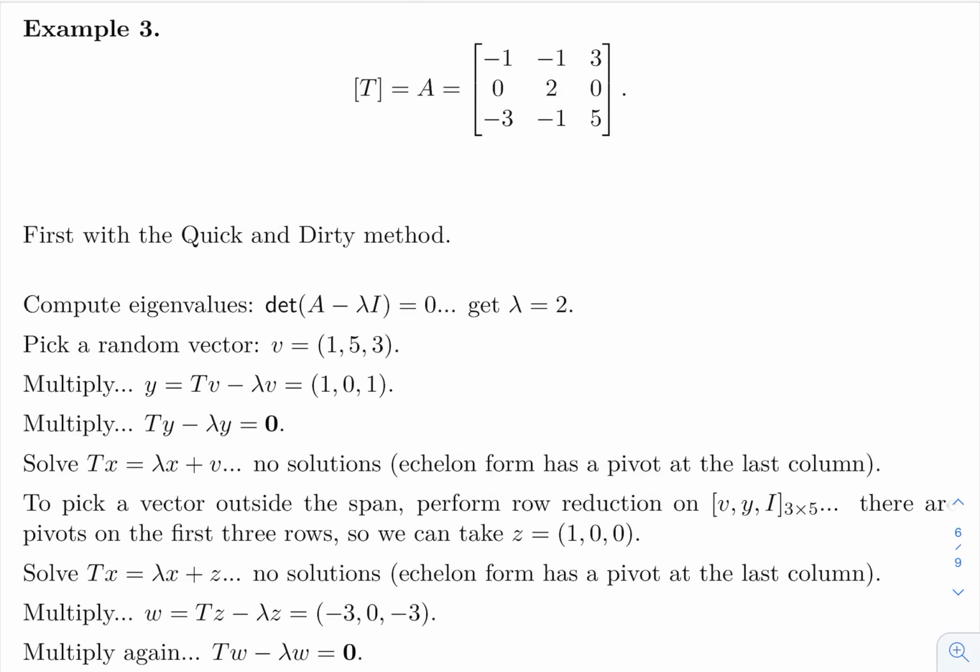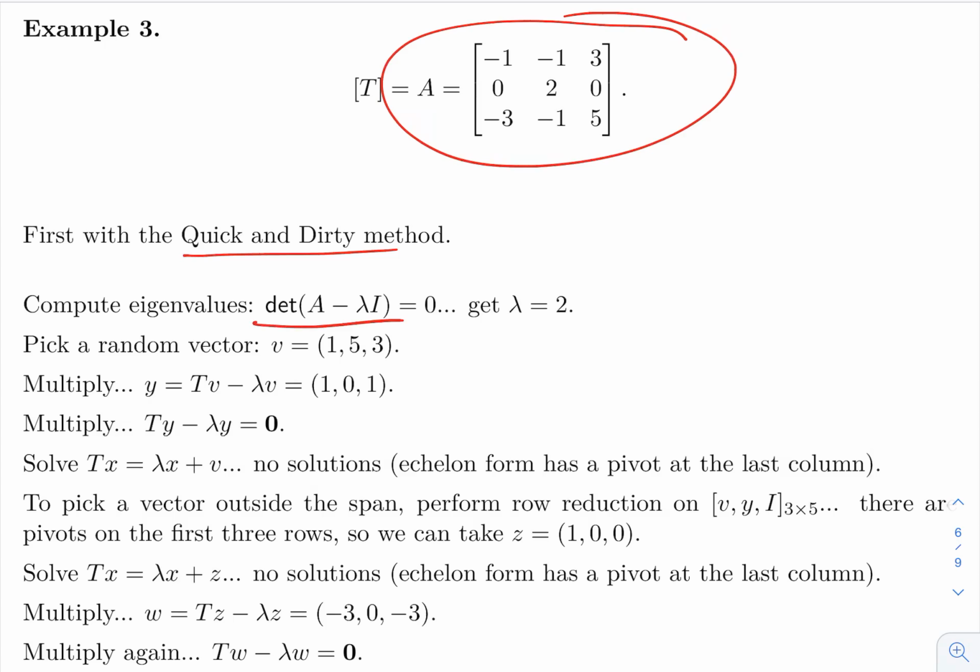Hopefully, the two previous examples in the previous video did not give us the false impression that life is easy when we use this quick and dirty method. And indeed, it may not always be so easy. So here's another matrix. We want to find the Jordan form for that matrix. As usual, we compute the characteristic polynomial and find its roots. Here's a unique root. And then let's apply the previous method, the fastest one.